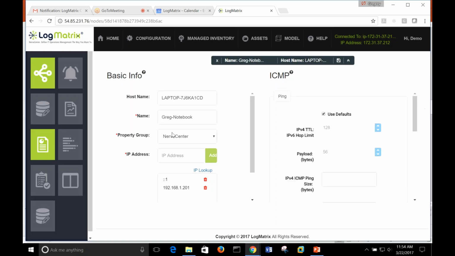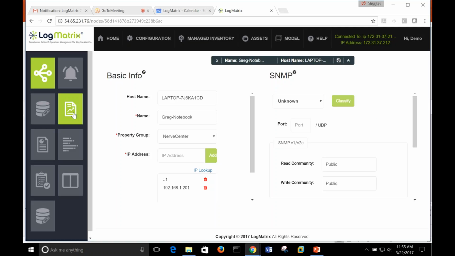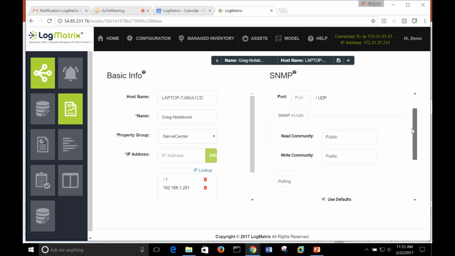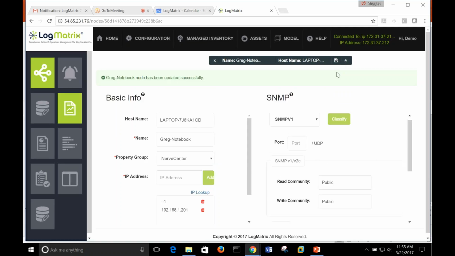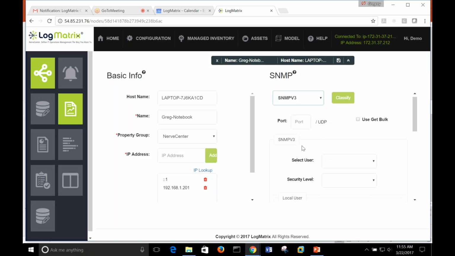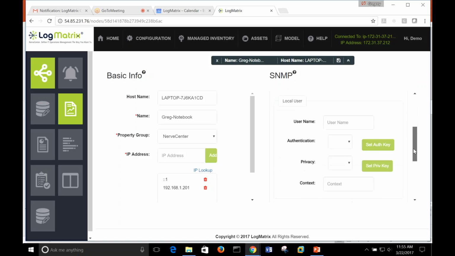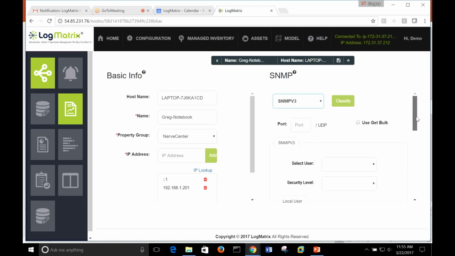As you make changes, you can save them and stay here. So if I go back to my SNMP tab, I could say I want to set this to V1. Now it's going to use the V1 information in here, and I can save that, and it stays on the same node. Maybe I change my mind. I say, wait a minute, I have a V3 node. And now what's great is it shows you the V3 configuration, which hadn't been set up here, so everything's blank. And I can go ahead and save that.